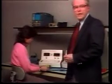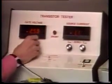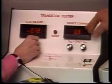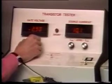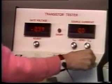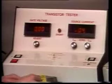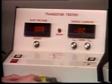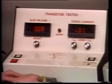This is a machine built by 3M to demonstrate the reality of ESD damage. Here we have a MOSFET transistor, but what we're going to see done to it could be done to a CMOS chip just as easily. First, we're going to test one. If it's good, she can set this to 10, and this won't go above 325. So that's good. Now we'll check it for leakage. And as the transistor warms up, that should come down to 0. The tension mounts. Okay, we got a good one.